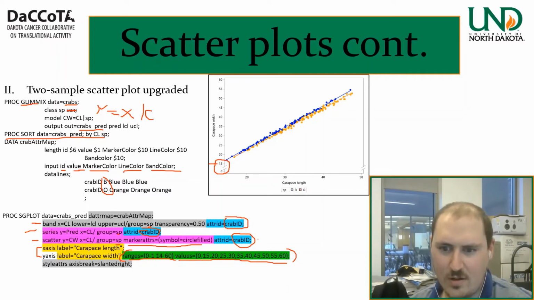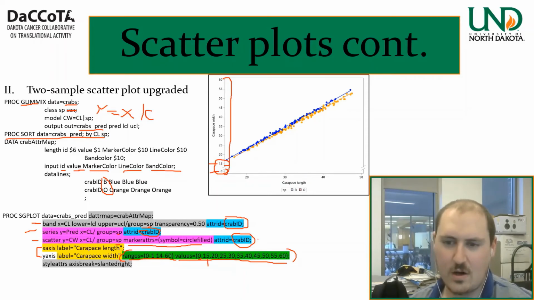We see what we do here is we have two ranges. First is 0 to 1, so that gives us this little bit here. And then 14 to 16, which gives us this bit here. And you always want to go from 0 to a little bit above 0, and then a little bit below where you'll actually start your values. So you have that little space here. But then our values is 0, so it marks it here, and then whatever our start above the break line, so 15 in our circumstances.